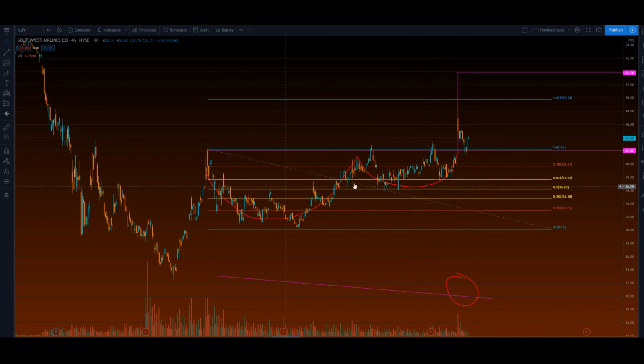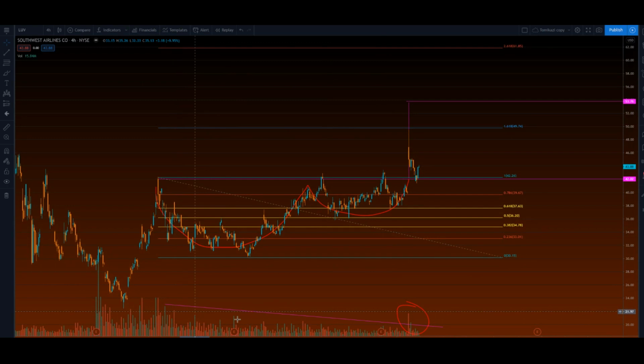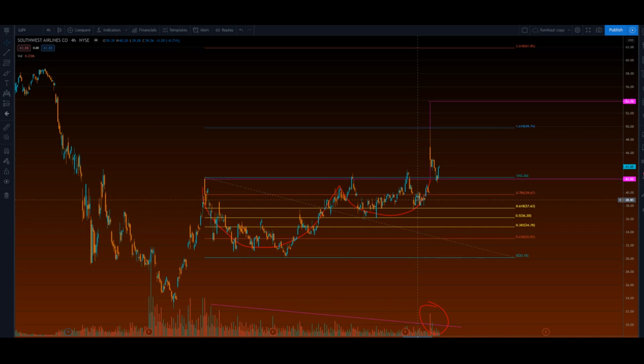So this is a wonderful cup and handle, and this should be something you're looking for. It's combined with the volume break. That should be your confirmation that we do have a cup and handle breakout. Hopefully this helped you identify more cup and handles, and hopefully you understand how to play the cup and handles going forward. While it is more of a rare thing, the most reliable are long-term cup and handles.